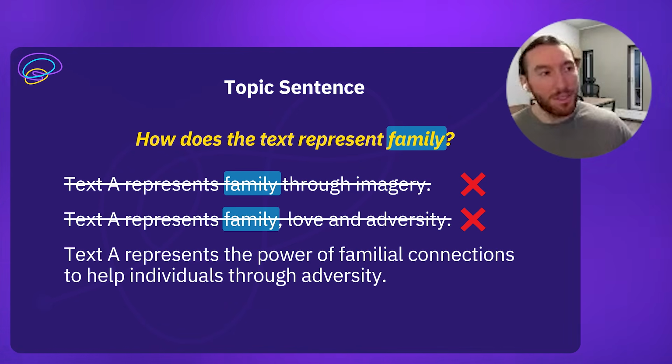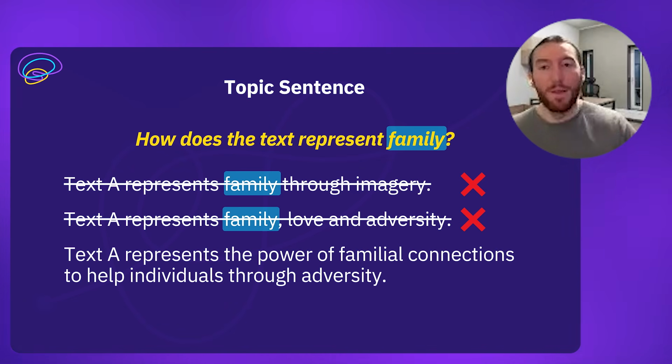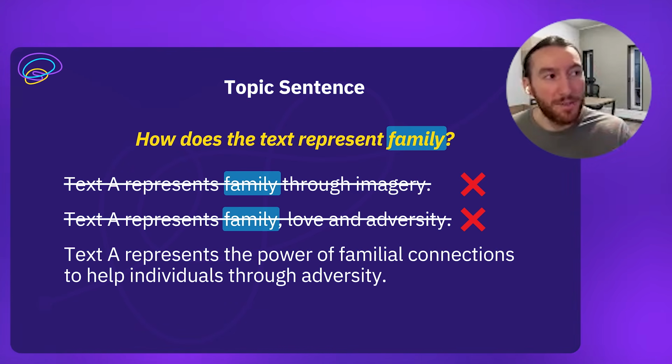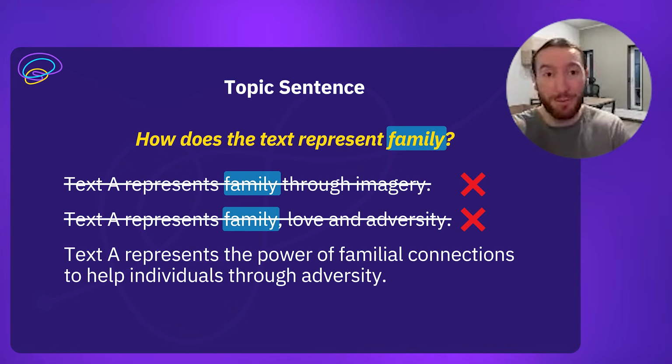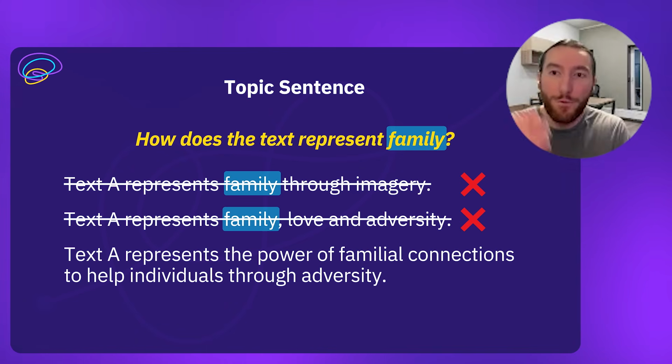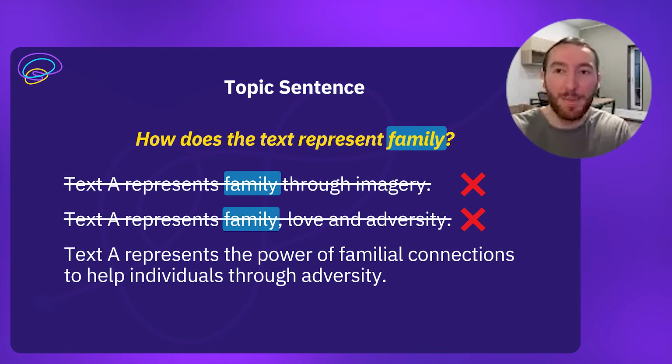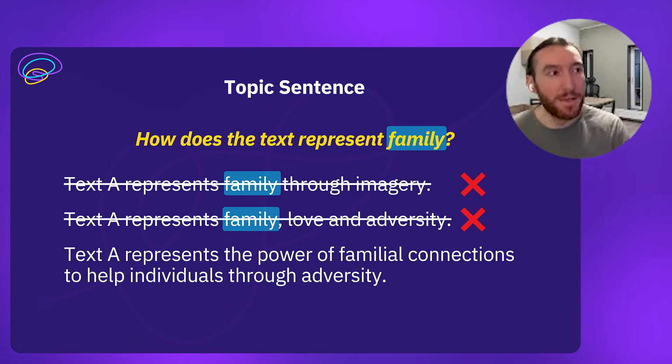Here we say familial connections. So we've even said a little bit more than just family. And then we've said to help individuals through adversity. But the key thing that allowed us to even do this was by saying the power of, the ability for, the capacity for, the value of familial connections in helping individuals through adversity. If you can start just using those kinds of expressions every time, mix them up a little bit. You don't need to mix them up that much. You could use the same thing every single time if it works. And then force yourself to say the word to after it, the power of to, and then say something here, you're forcing yourself to do the right thing by giving a specific insight that links to the question. Great. So that's what we want.